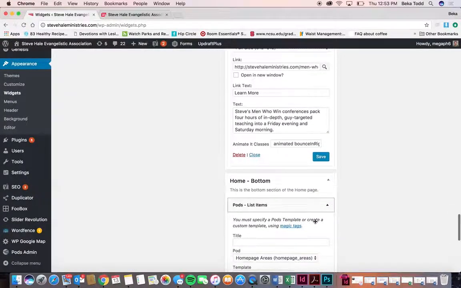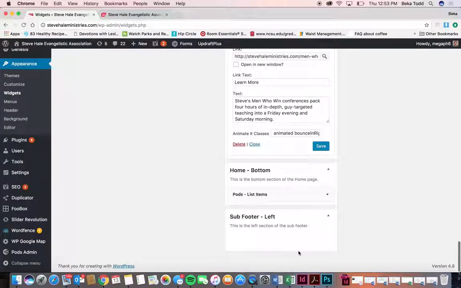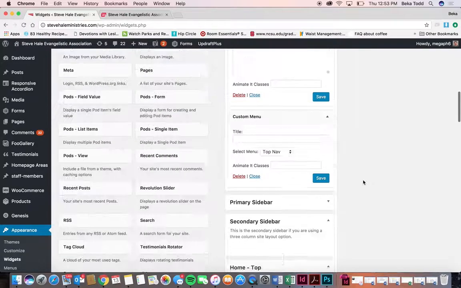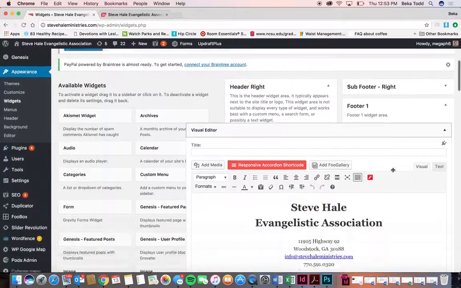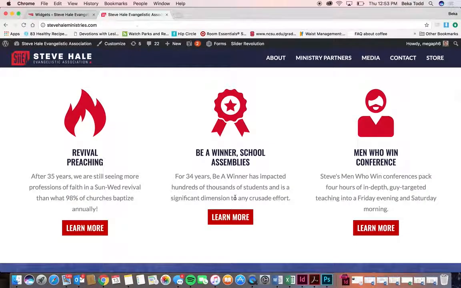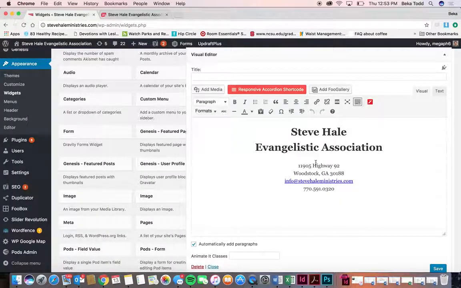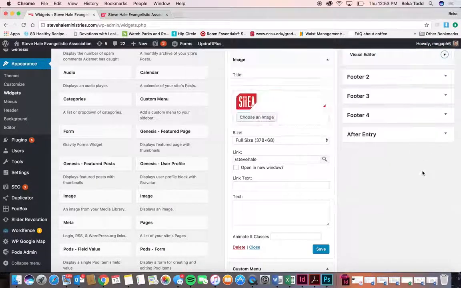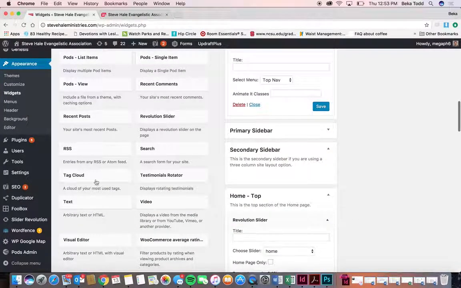And then this is just so that we can have those homepage areas. And I think that's probably all you need to worry about under widgets. Oh, also this. Okay, so this is at the bottom of your page. So if any of this ever changes, you know where that's located. You can change any of that information. It's formatted just like the pages, and then you hit save. And that's it. So that's the main things you need to know there.